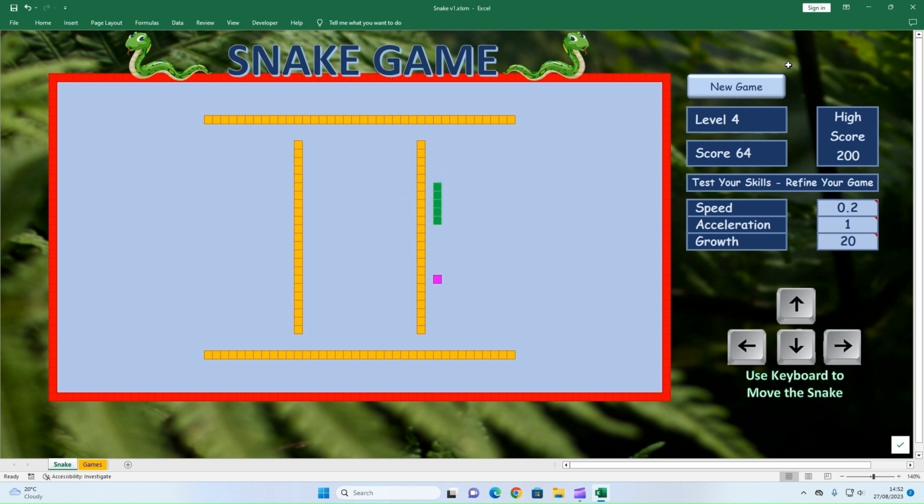Later on, we're going to have a look and see how the user interface was built, the flow of information around the game, and the code that made the game. I hope you enjoy this and you get as many hours of fun out of it as I've had building it.